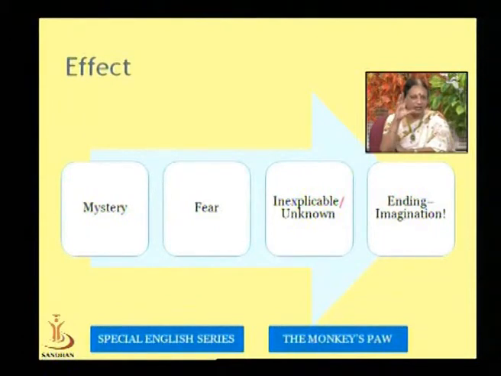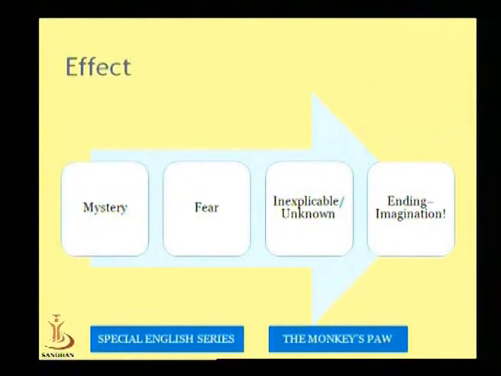So you have this entire mystery. How true is it? Mr. and Mrs. White probably asked themselves, how true is it? Is it because we had a wish that we lost our only son? Should we have not asked for the 200 pounds? Is this the price that we have to pay for such a simple wish?